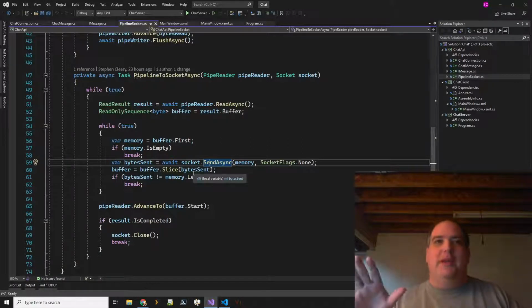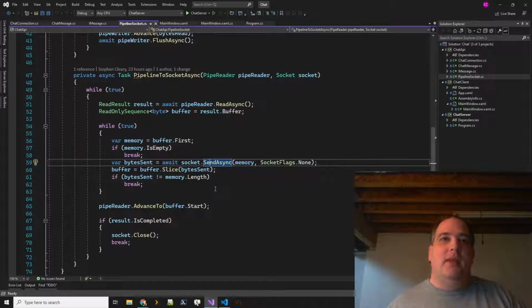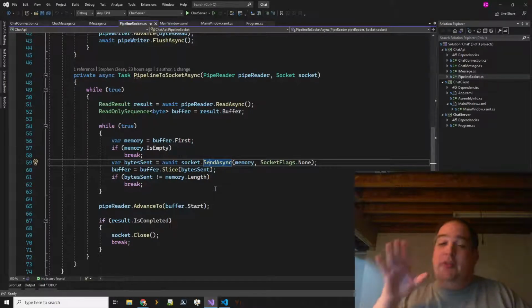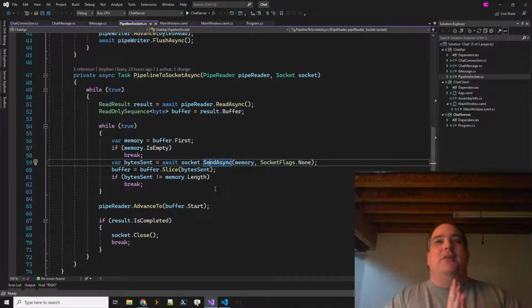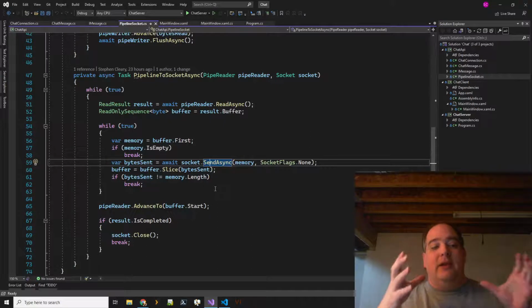So you always assume it can be asynchronous, and this code does assume that. But the whole point is that this socket write completes when the data is just copied to the outgoing OS buffer.